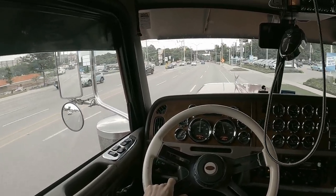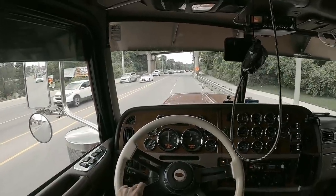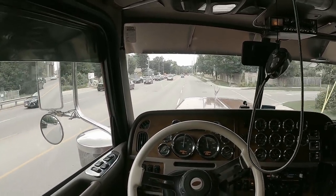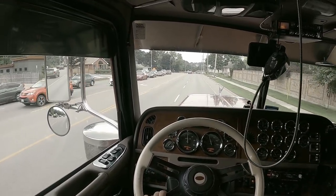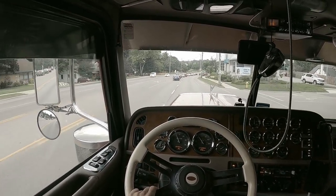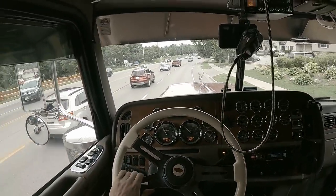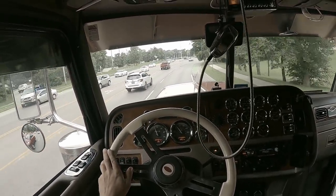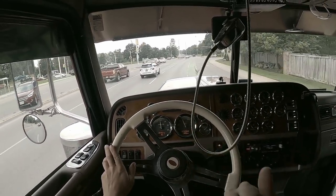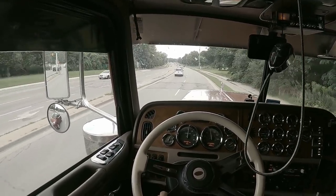13 seconds on this crosswalk — we're golden. I technically could have stopped at that stoplight back there, but the amount of traffic I held up turning left is not as much as I would have held up being stopped at that light and trying to get going again. That whole row of traffic behind me would have been held up. The oncoming left turn had to wait a second or two for me, but in the grand scheme of things it helped traffic move a lot better in the long run.